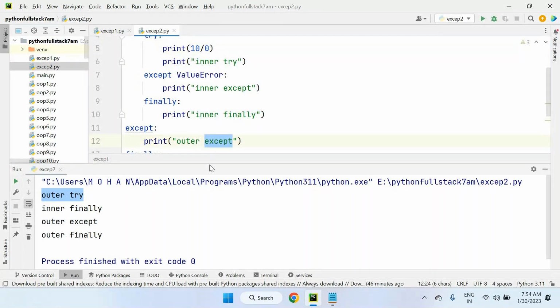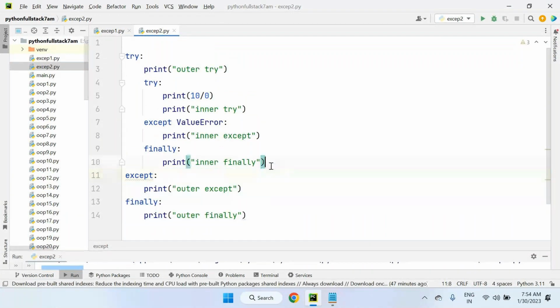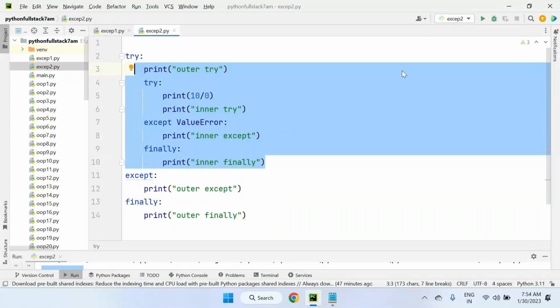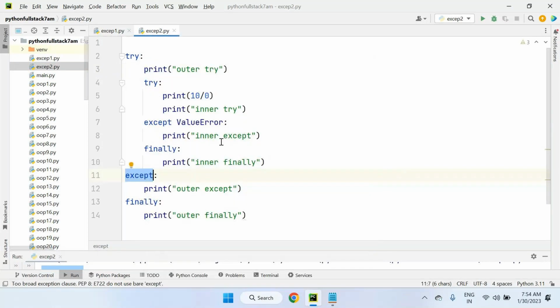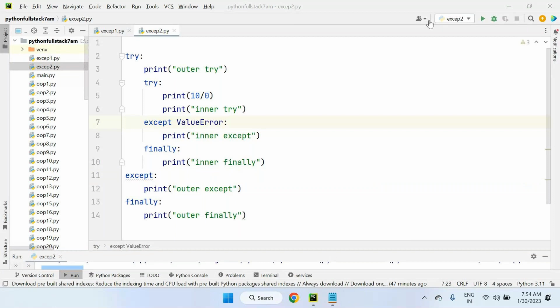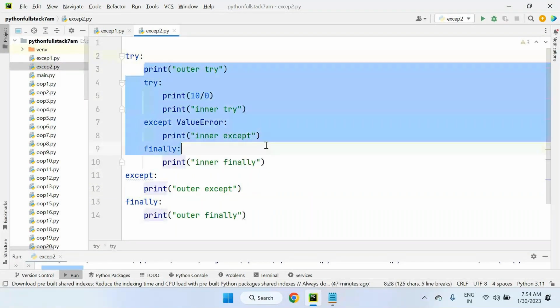So why, sir, is the outer except block going to take responsibility? Because this overall total code belongs to whom? The try block. If any problem occurred in these selected lines, who will take responsibility? This except only, no? In general, if an inner exception occurred, the inner except block should be responsible. If in case the inner except block is not taking responsibility to handle this exception, then obviously the outer except block should take responsibility. This is a very important point, because this total code which I placed inside the outer try only, if anything goes wrong in the outer try, who will take responsibility? Outer except only. Okay, so this is about inner try, outer try, nested exceptions clearly.